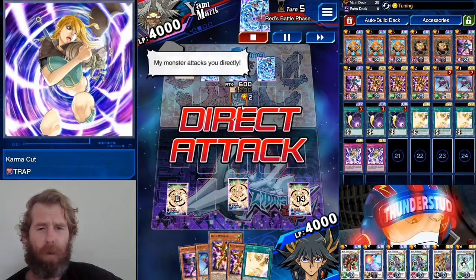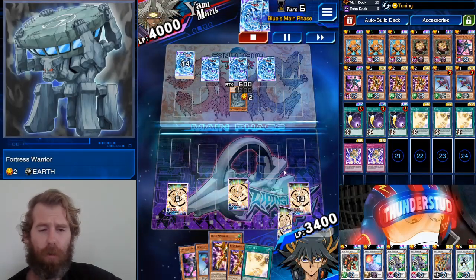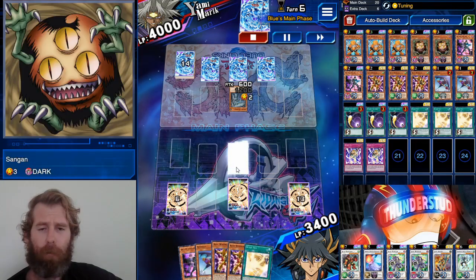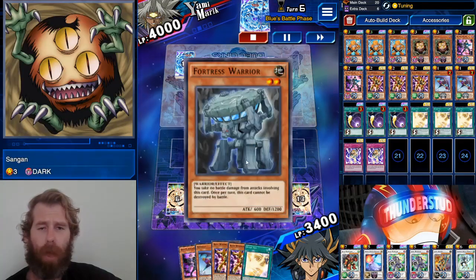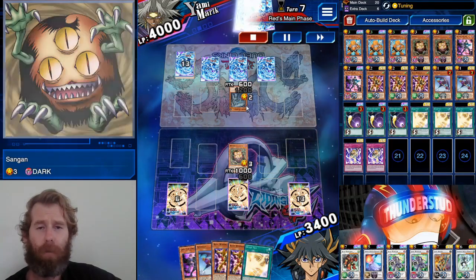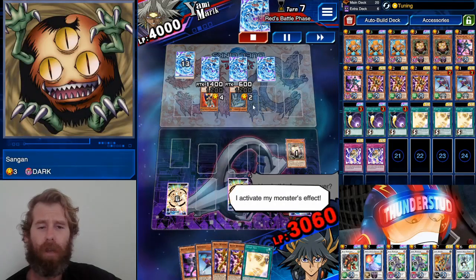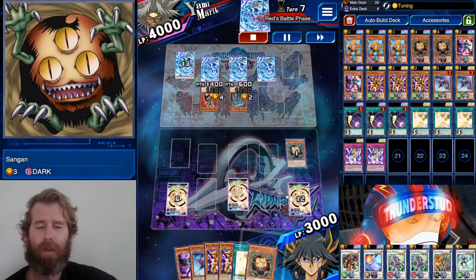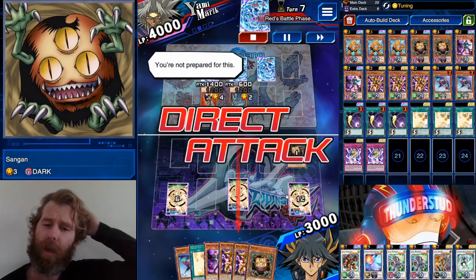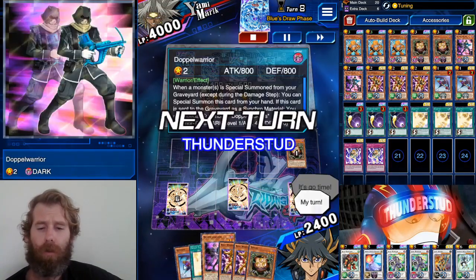No player wants to interact, but Merrick's gonna take the initiative and hit us with the little Fortress Warrior. Good job for him. We're gonna scare him, try to get him to burn some of that back row with our Sengen. He does not take the bait. He is a patient man playing these Shadow Games decks. But here he goes with the Celtic Guardian, getting aggressive. We've taken exactly 1,000, but we're still gonna get hit by that Fortress Warrior. So now we're good to go, guys.